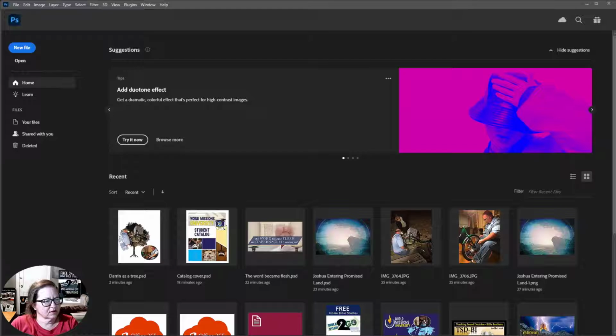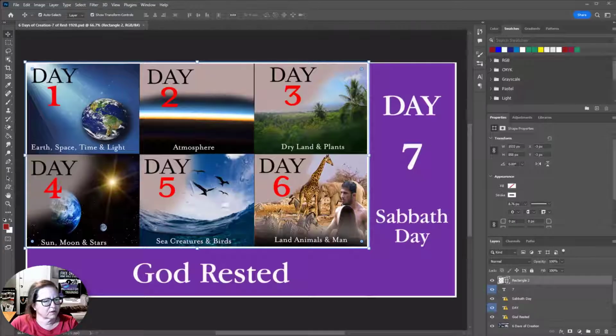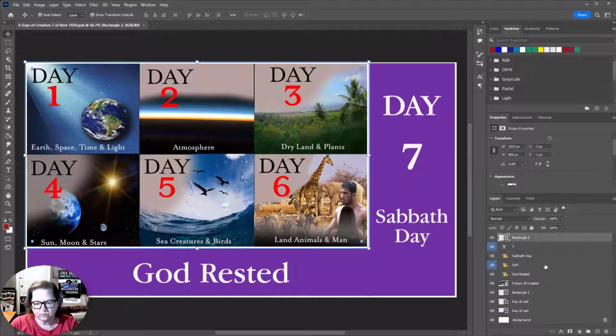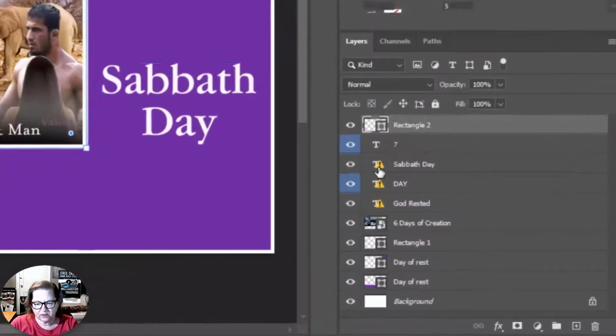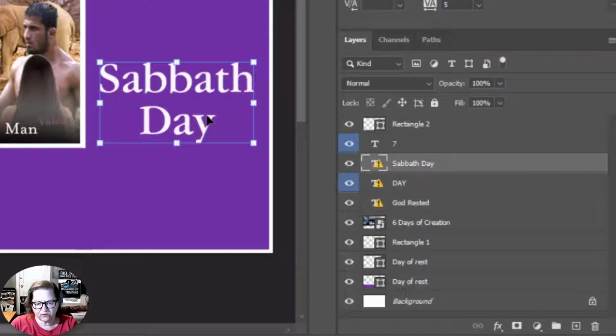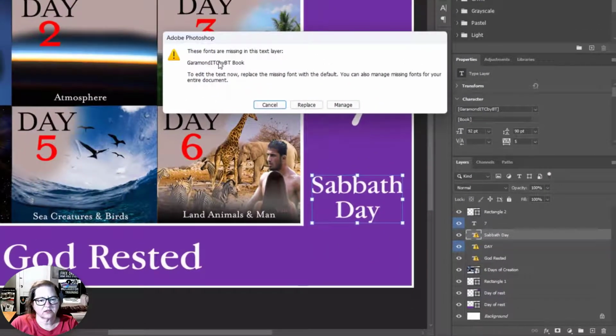Okay, now we're going to talk about missing fonts. Notice here on the layers, I have this nice little caution sign over the Sabbath day. If you double click on that, it lets me know that there are fonts missing.